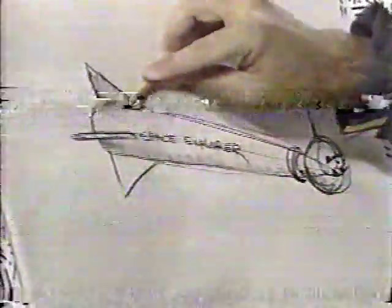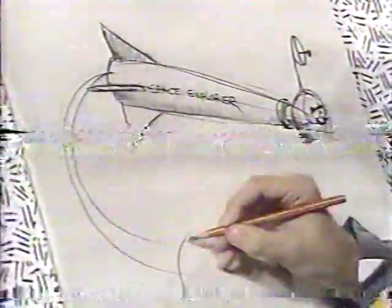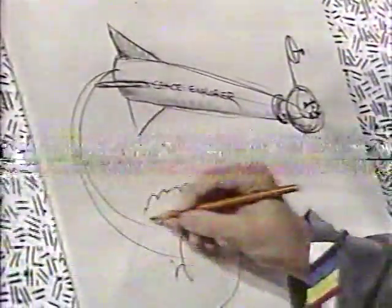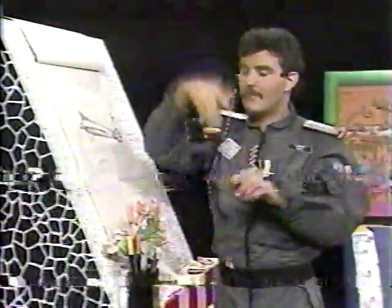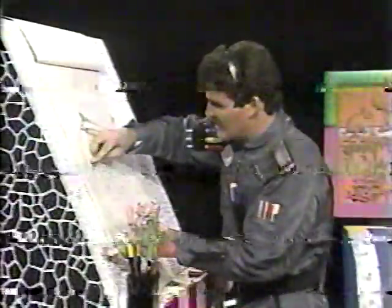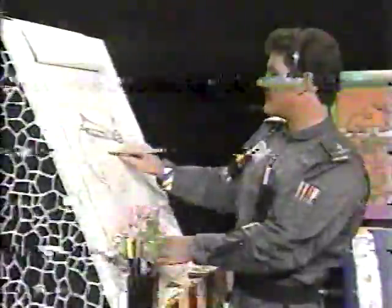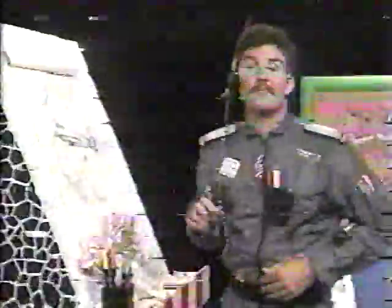Now let's draw the space explorer doing a loop in the sky — it just zoomed up like this. Draw a big cloud down here with action lines: draw a little puff of cotton, overlap it, overlap it again, and go all the way around. Make the cotton overlap around behind the jet propulsion stream — the stream goes right through the puff of moisture. Look at that action right there! You can put shading inside the jet propulsion and inside the cloud, maybe some stars, maybe a little planet. You can do anything to make your drawing more exciting. Draw, draw, draw — practice about 20 or 30 minutes a day. Stay positive and use direction one and seven, use alignment.